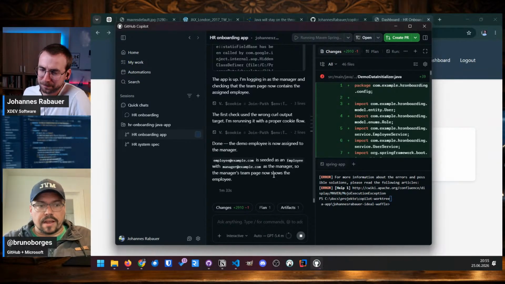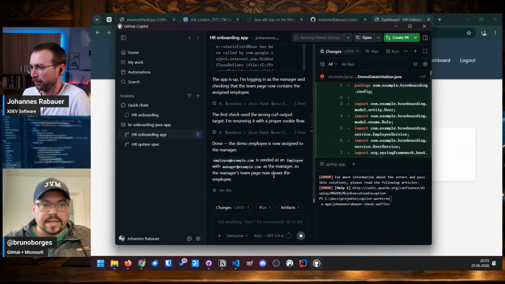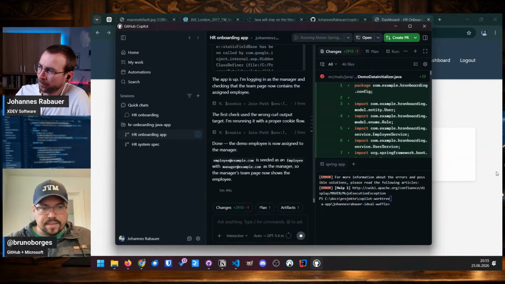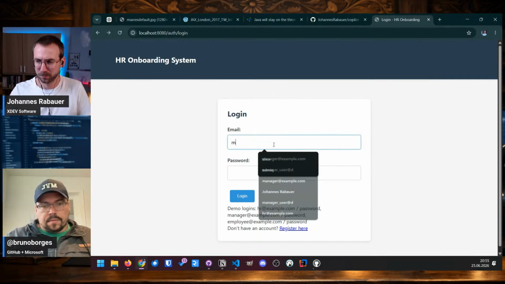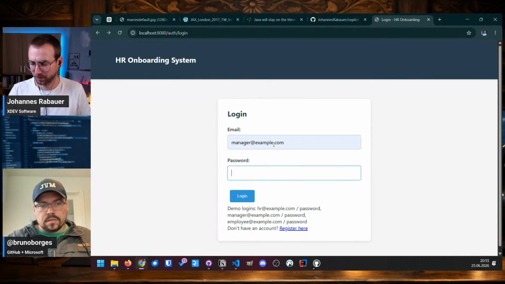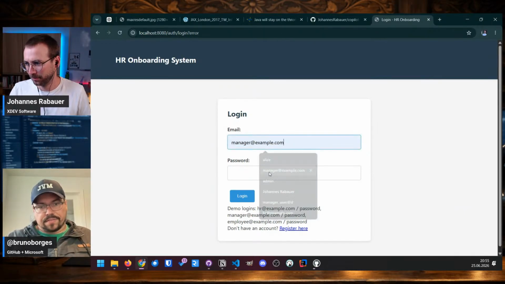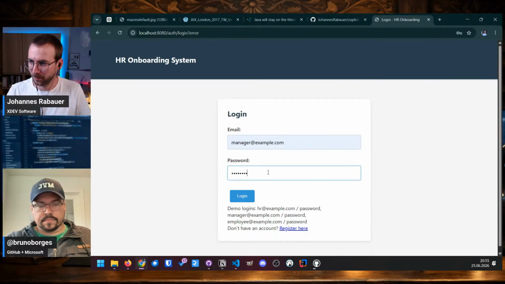But because we scaffolded a very basic project, that particular configuration of Spring Boot was not applied to this Maven project. But it's the sort of experience that developers have with existing tools in the ecosystem that allows them to move the project to the next level so that the AI can benefit from it.